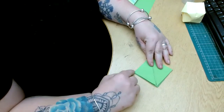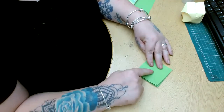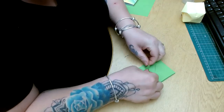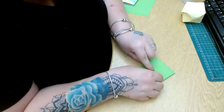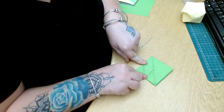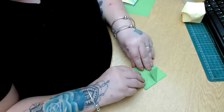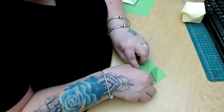Then what you're going to do is bring the corner here into the center of the square. So basically you just want to get that point to go to where your center is on that square. Okay, turn it round, do the same.